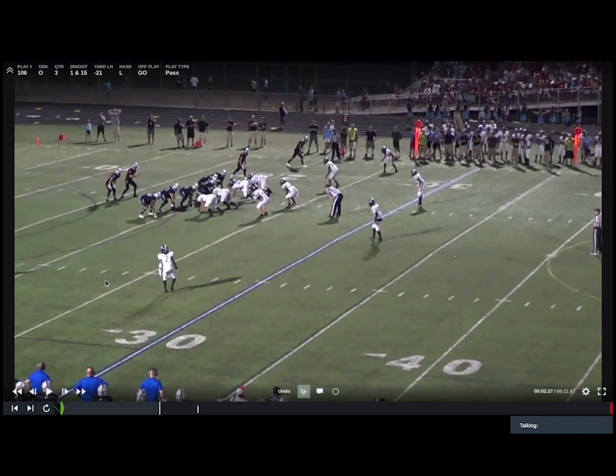He's going to push it vertical. We get this corner to flip his hips open to the field. And then you're going to see that he knows that he can't really beat him on the fade route. So what he's going to do is he's going to stick his foot in the ground. He's just going to kind of feather himself out towards the sideline.